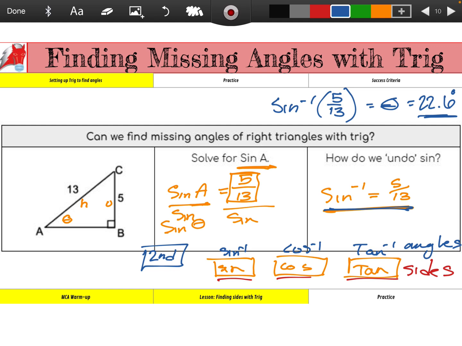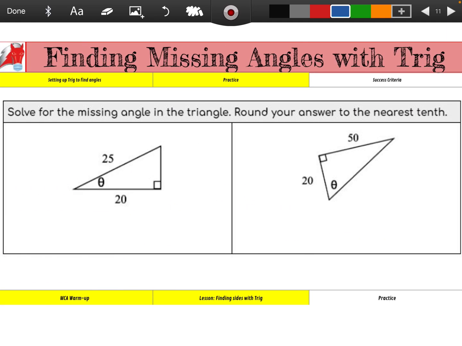The nice thing is that there's no flip-flopping, no multiplying. We don't have to figure out where we're at, but we still need to know which two things we used based off theta. This is what we're trying to solve for here. So let's see if you can set it up and solve. Try it out, for both of them. Set it up using sine, cosine, or tangent, those three. Which ones are you going to use? Set them up, solve, and see if you can find those angles.